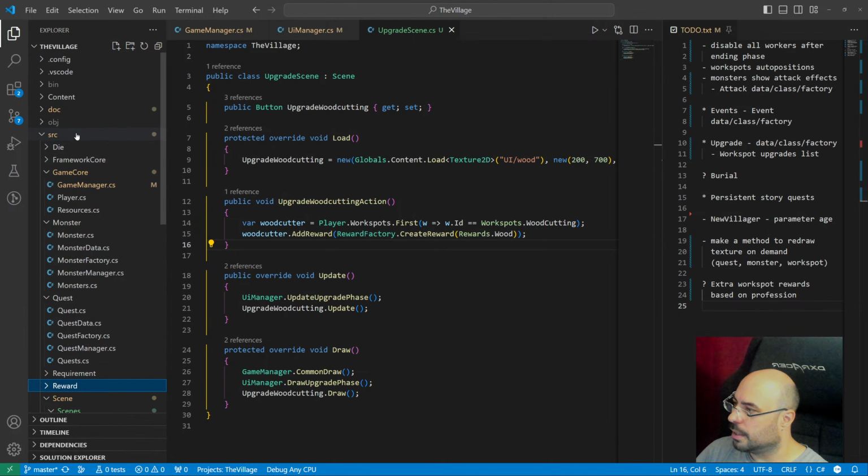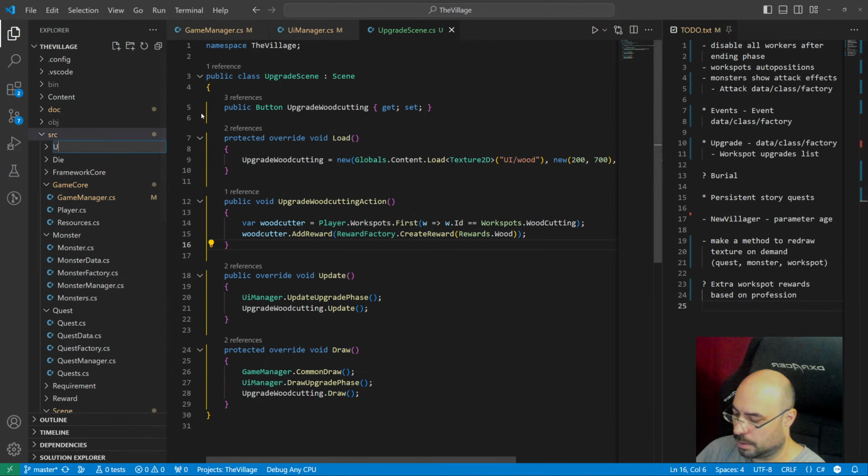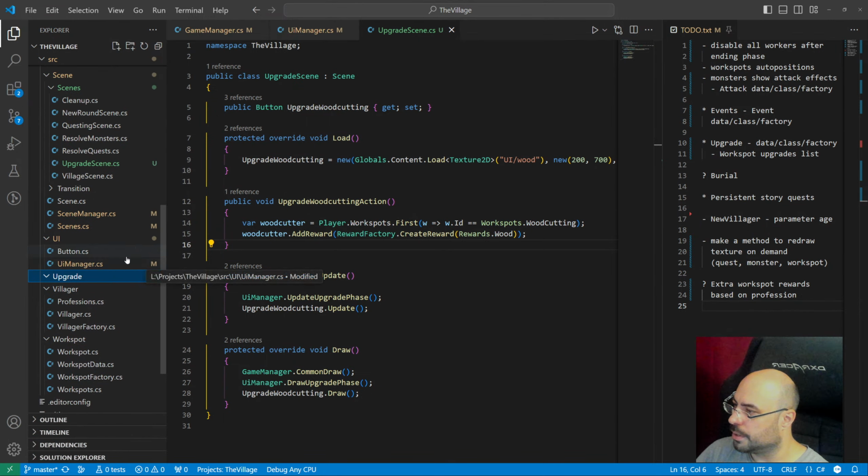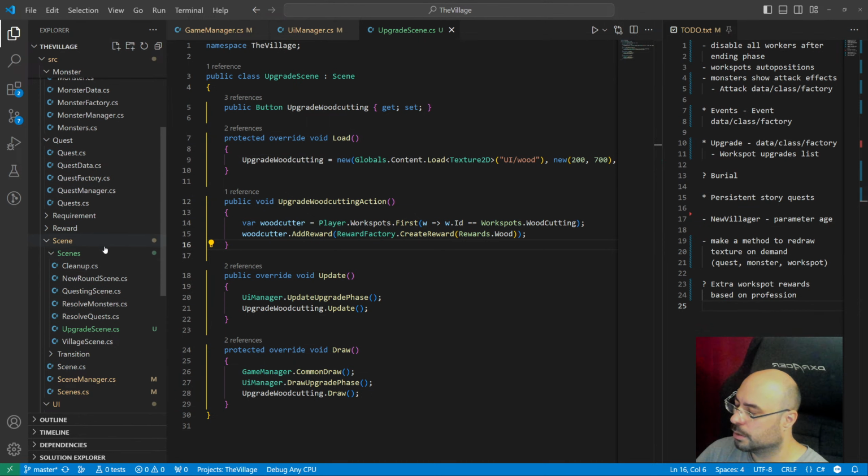Start with a new folder. I'll call it upgrade. And it's gonna be similar to Quest.